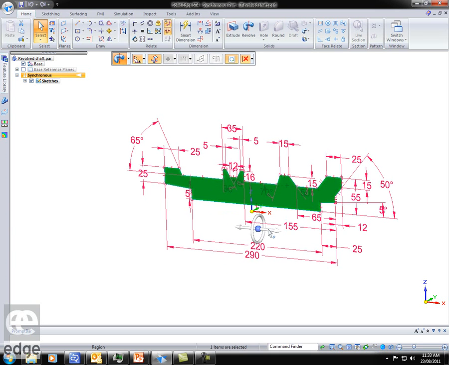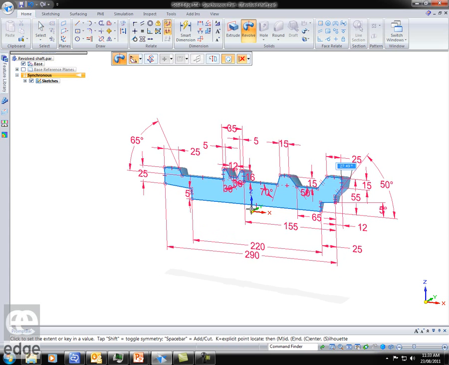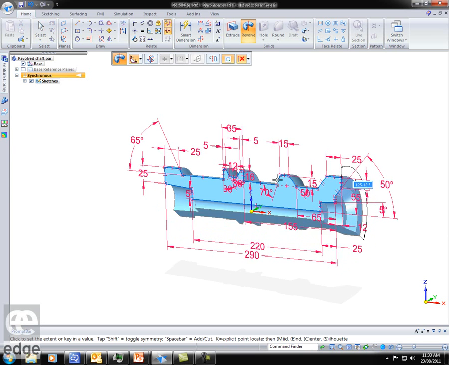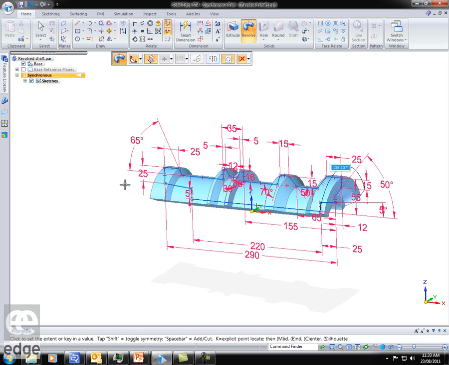In fact, that's the wrong axis. I want to put it on the center axis there, and all I have to do is rotate the steering wheel. Now each time I hit the shift key, I'll go symmetric or asymmetric. So that's not symmetric. Hit the shift key, it's symmetric.